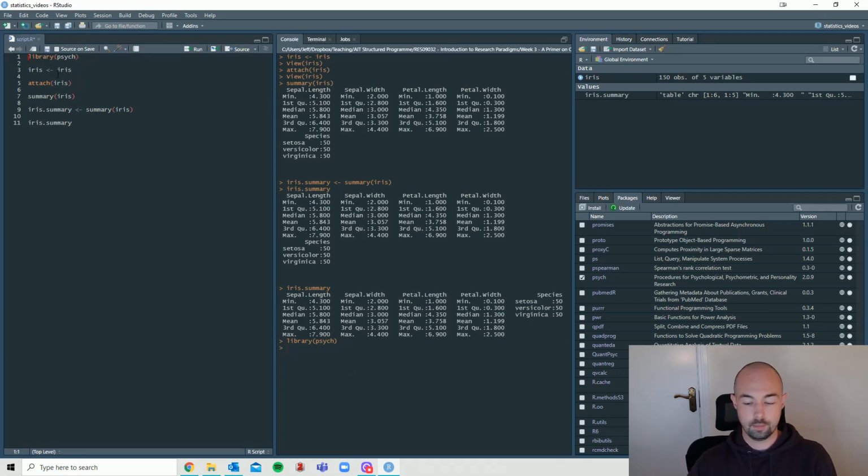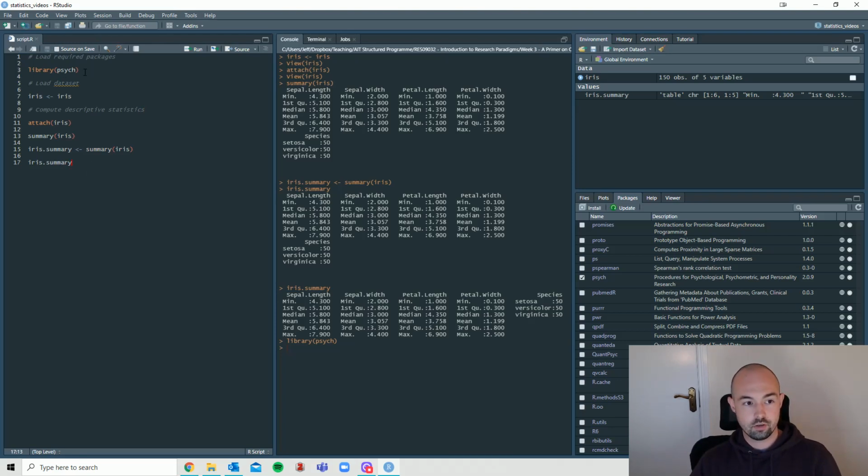And it's a good time now to note that the hash symbol indicates a note. So load required packages, and the first one is going to be psych, and then I'll say load data set, so I know that the next line of code was that. And now I will do compute descriptive statistics. Compute descriptive statistics, and all of this code here is going to be for that.